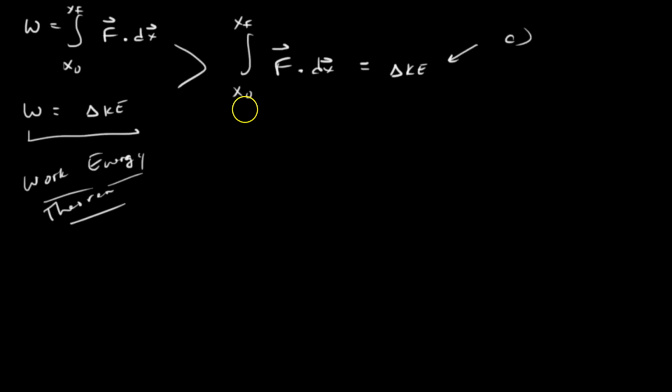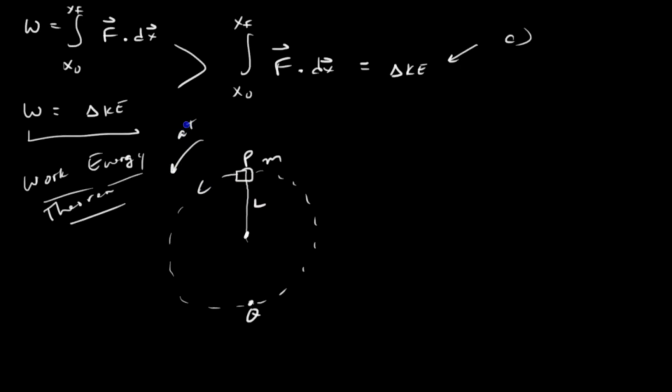So to do this, we take this integral from the initial position to the final position of the force times dx. So let's redraw our pendulum real quick. It's going over here, and then it goes to a point. Remember I said Q, this is P. Okay, and this is its orbit, and this distance is L, with a mass m. So they want us to find the change in kinetic energy from when it goes from P to Q. And the acceleration is this way.